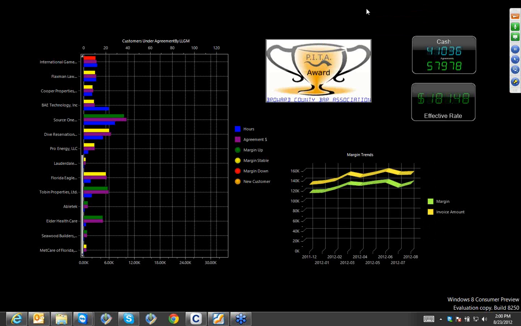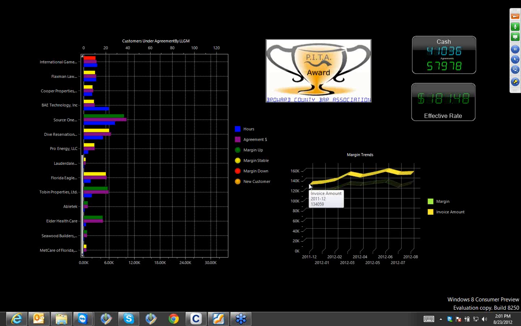But really one of the first things that I'm going to be looking at is the margins and how our overall business is doing, whether it's a particular type of agreement or agreement types. And so I'm looking over here. If we look on my screen on the bottom right-hand side, I can see our margin trends. In this case, I am looking at an 8-month trend since the end of last year.